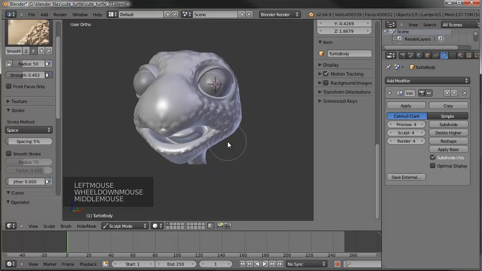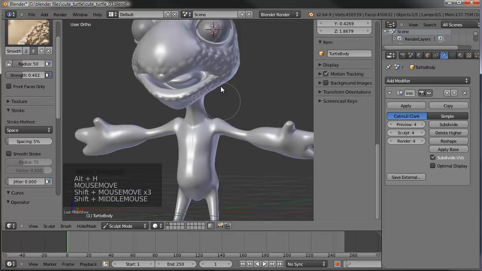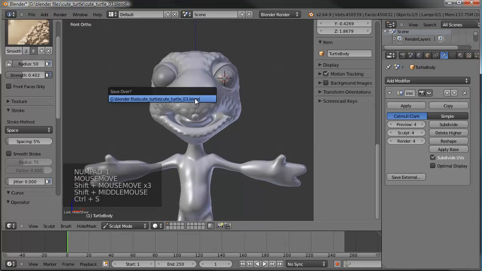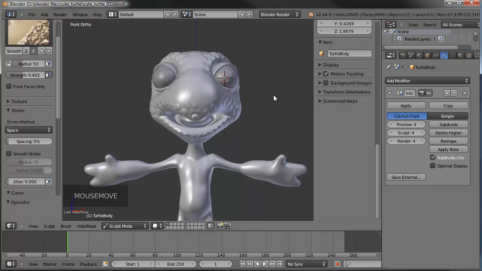Okay, now I'm going to unhide, Alt-H, unhide the body, and now I'm going to hide the head, because we're pretty well done on that. Go ahead and save this while I'm at it. And the more resolution you add, the bigger your file size is going to be, so be careful if you're low on hard drive space. So we'll go ahead and hide the head now.